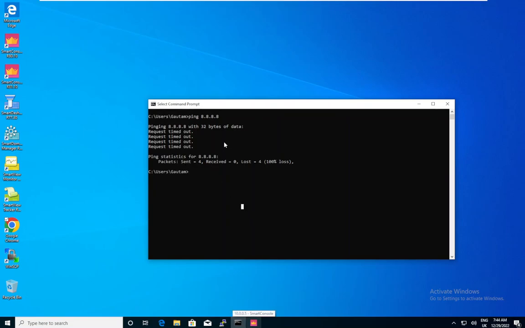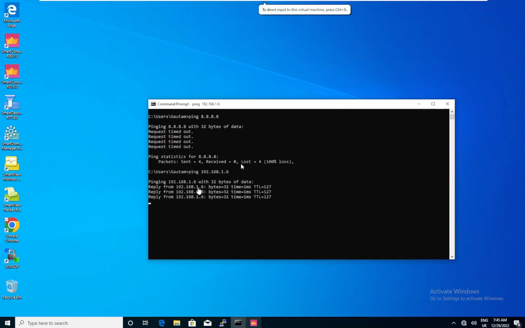Just try from the LAN PC to your DMZ machine, because this LAN PC is from a different subnet and the DMZ is from a different subnet. In NAT, as I said, the NAT is for hiding your private IP, meaning you cannot route your private network over a public IP. But our DMZ is also using a private IP. It means that without NATing also we are supposed to reach the DMZ network. So let's try to ping that DMZ server. You can see I'm able to ping that server.